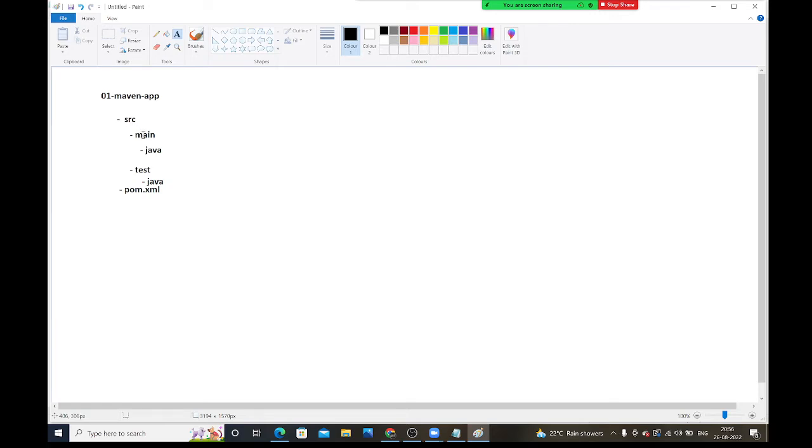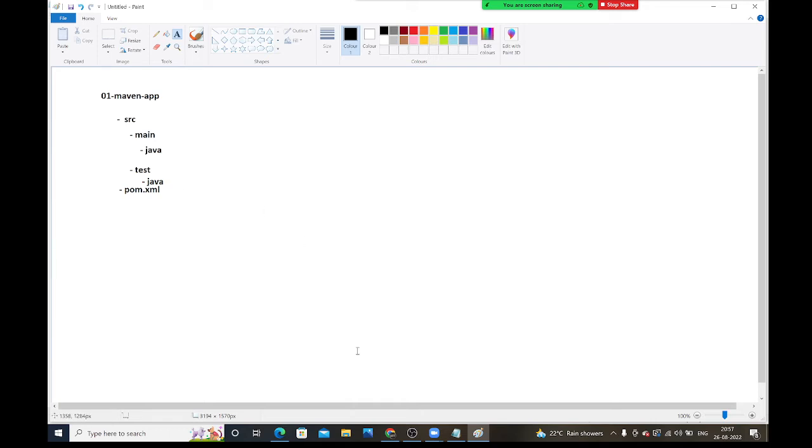Inside this src/main/java we need to write our source code, meaning all the .java files go inside the src/main/java folder. Inside the test Java folder we need to write JUnit test cases. For whatever Java classes you write inside src/main/java, you need to write the corresponding JUnit test cases inside the test java folder. Is it clear, guys?